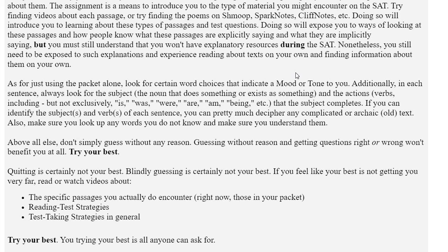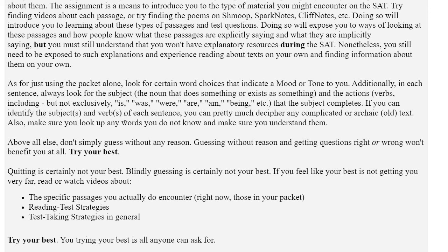And then of course we've got mood and tone. You've got mood and tone in the beginning standards of your packet, and then you've got an explanation of look for the subject of each sentence. So the subject is a noun that does something, a noun that completes an action. So once you figure out what's completing an action, what is doing what action, then you can pretty much figure out anything you want about the text. And that's exactly what they've done for all these summaries and all of these studies that have been created about all of this work. Just a further note, archaic means old, and you need to know that archaic means old.